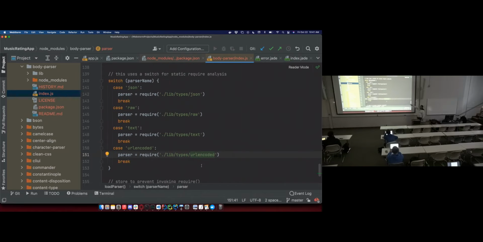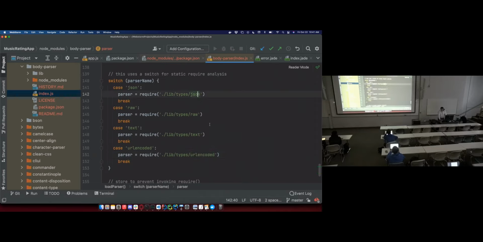And this is the one I want to dig into just because there's stuff we know to look for. If it's URL encoded, we know we're looking for ampersands, equal signs, and brackets. We know what that means. URL encoded, just a reminder if you forgot, is a format for query strings, so we can use that same format in the body of a request. If you have a form and you set the encoding type to URL encoded, that's the format you're going to get in the body, and this body parser is going to help you parse that.